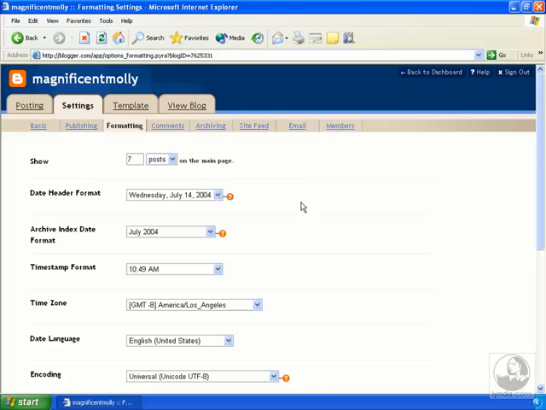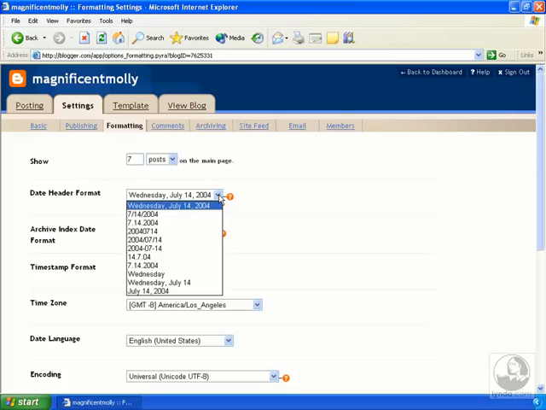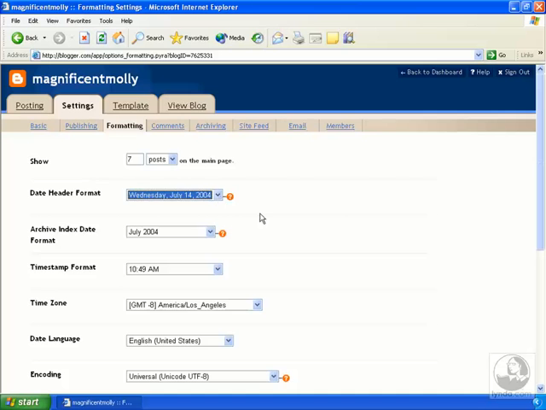And this is the date that will display for each individual blog post. And there are a number of different formats to choose from. It's really interesting because Blogger is an international tool. Anybody can use it in any country. And of course, there are different ways to write the date depending upon where you are. Some people like a more explicit date, such as using the day, the date, the month, the actual day of the month and the year, which is the default, or using a numeric option. I'm going to leave it at default because I like the more verbose information.